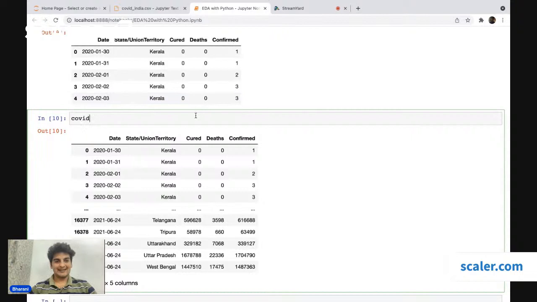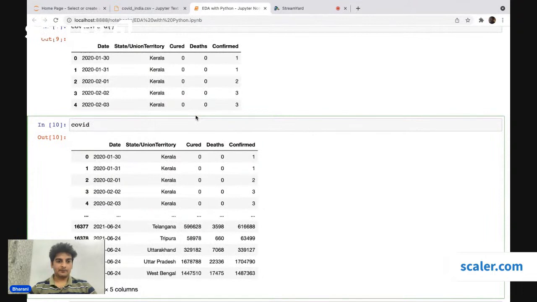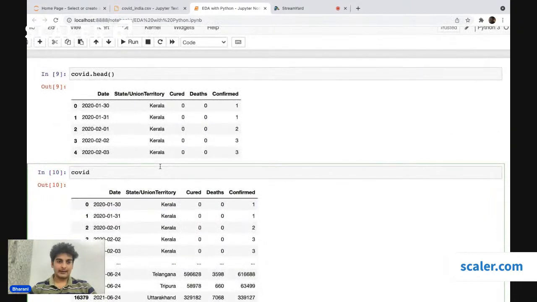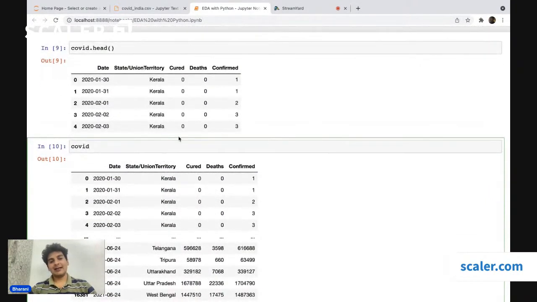Maybe what we'll do is we'll just keep it as it is, and we'll start off with the exploratory data analysis. So here we have this set. So what I'll do is probably I'll extract only those records where the state is, let's see, let's start with the Telangana state. So what I'd want to do is, from this entire data frame, extract only those records where the state or union territory is equal to Telangana.